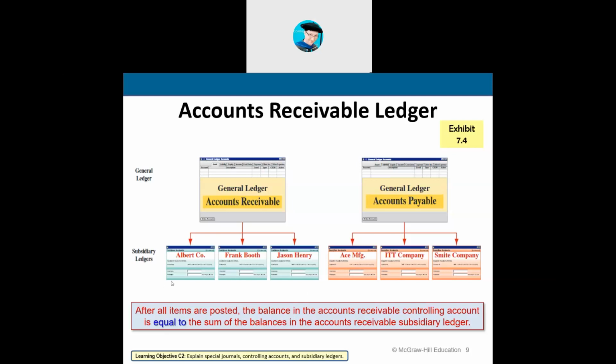Question, Marina. It doesn't necessarily mean it has to be individual for accounts receivable. It can be whoever owes you, correct? Yeah, so whoever owes you money is a part of accounts receivable. It would be a subsidiary account. So if Marina owes Dr. B company money, Marina would be a subsidiary ledger within accounts receivable.